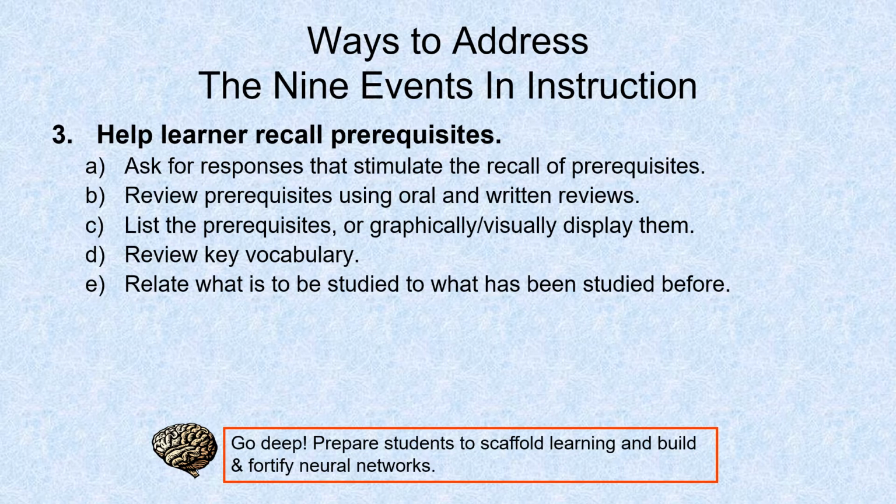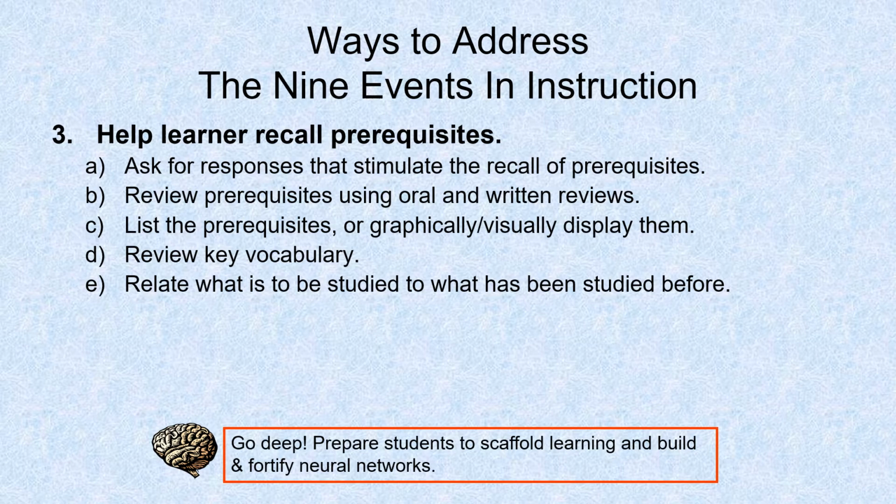And by the way, in the process, sometimes a teacher discovers, and or the learner does, that something that they thought they knew, they learned incorrectly or inaccurately. So we have to correct that along the way. So we can ask for responses that stimulate the recall. We could start by just mentioning it. You'll recall that we're going to do such and such today. You'll recall that you already know how to do these other parts that lead up to it.